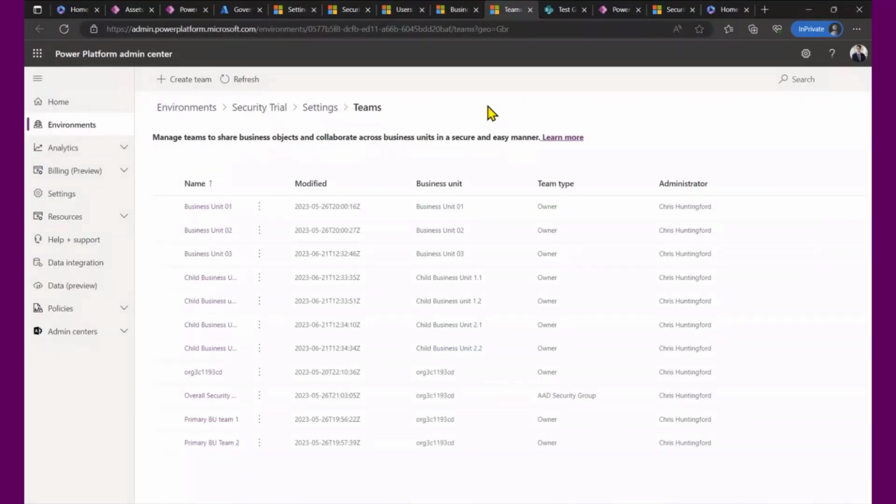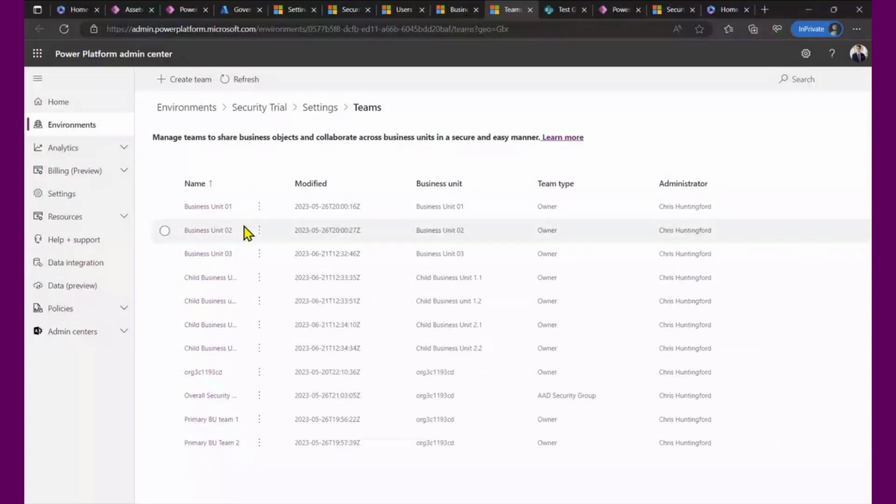Now, teams is where I'm really going with this, because business units are cool, but they complicate the hell out of things. So did you know you can create a thing called a groups team, where you can actually connect to an Azure AD group, assign that groups team security roles, and users then are added to or removed from that groups team from AD? It's a very, very, very cool feature.